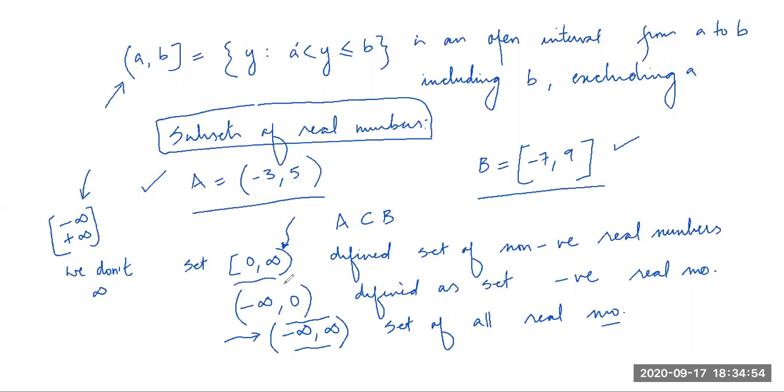So these are the subsets of all real numbers that we have discussed previously. Okay, give me a second. Yes, students, we want to represent all the sets on the number line. The first is (A, B), and then the second is [A, B] with square brackets. The third one, A is closed, B is open. And the last one, A is open and B is closed.